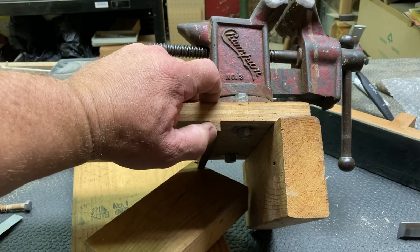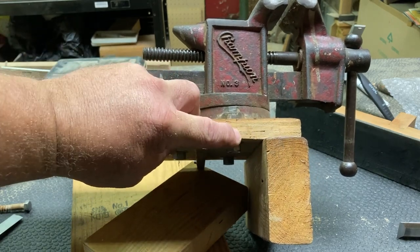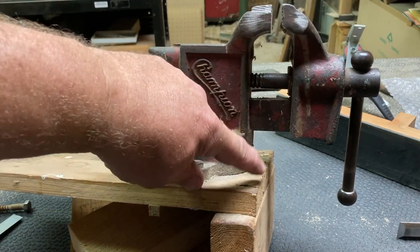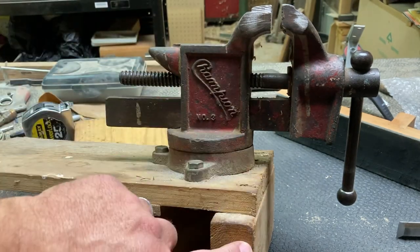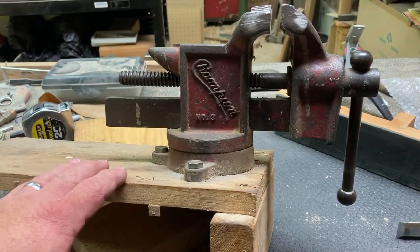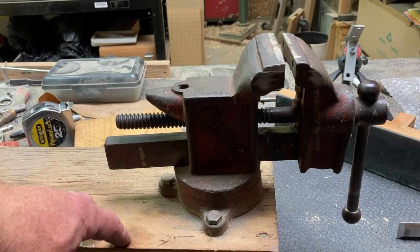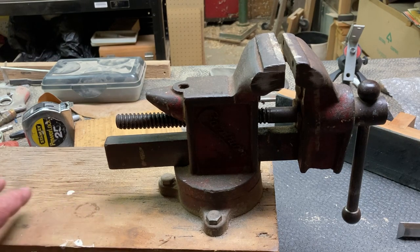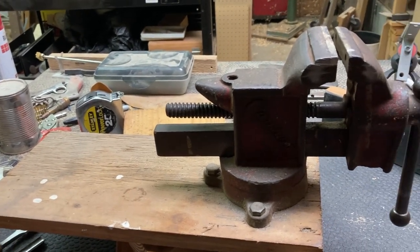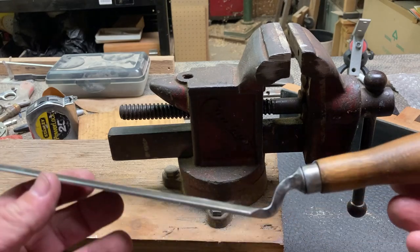He put this little cleat down here on the bottom to make clearance for these bolts, and it just never has worked right. I've always wanted to move this back so that this sticks out further. I'd like for nothing to be underneath this part of the jaw. So I'd like to have that forward and move this back and get this all set up so that you can clamp it in the wood vise, and even over here clamp it to the bench if you wanted to. So let's get this fixed up and use our recently fixed up chisel here.